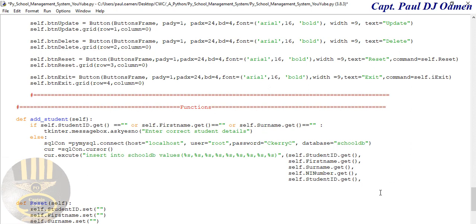What else do I have? Address. Enter my address there. And we have gender. We have date of birth, DOB.